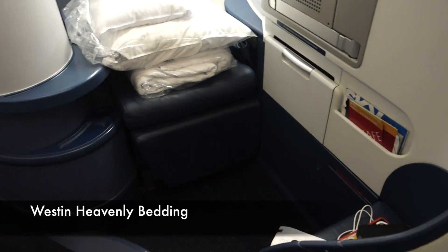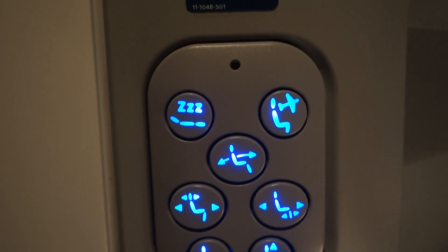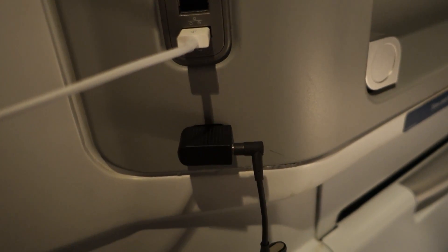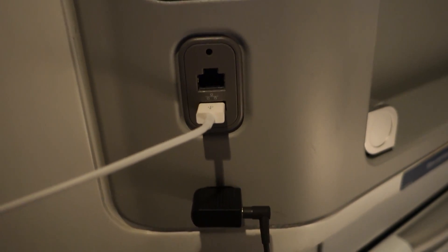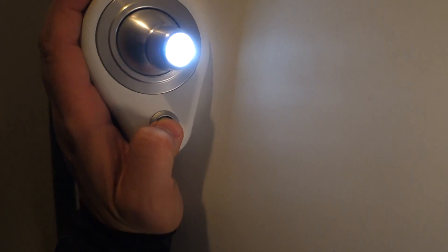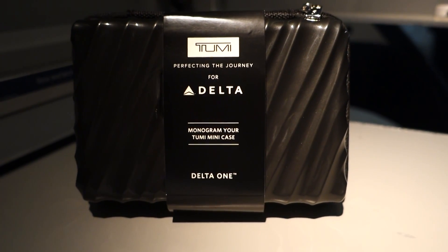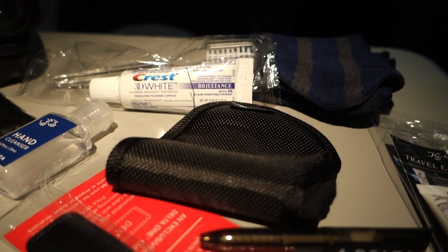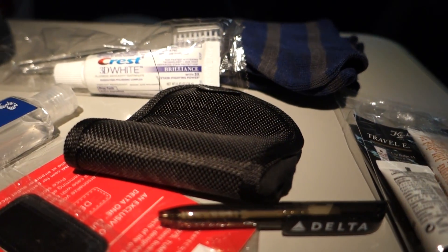Let's take a closer look at the seat. Delta provides Westin Heavenly bedding, which I find to be incredibly comfortable. The seat does go flat, though the seat adjustment controls are lit and they're very bright, shining right in your face when the cabin's dark. There's a headphone jack, a USB plug, and a means to hack into the plane if you're some sort of a spy. Additionally, there's a reading light right here, just above your left shoulder. In seat 7A and 7D there's also room behind your seat for storage — it's not technically supposed to be storage, but it's pretty convenient. Delta provides a Tumi amenity kit with a lot of very useful amenities for a flight of this length, including an eye shade, toothpaste, toothbrush, tissues, and a number of other handy things.